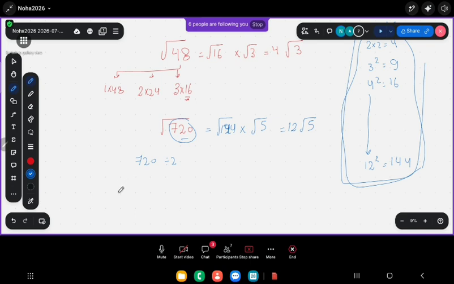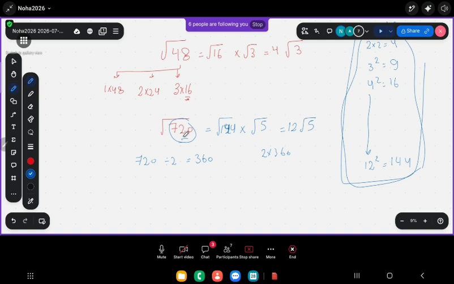You will get a number, and after that, you ask, can it be useful for me? If you put 720 divided by 2, it's gonna be 360, right? So if you put 2 multiplied 360, can you make anything here? No, it can't make anything for me, because in 2 multiplied 360, neither of them is a perfect square. So you can split it more and more and more.